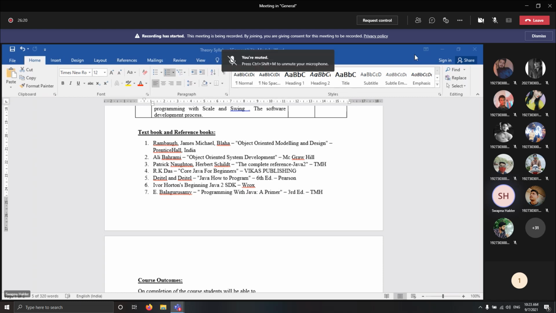Portability means that whenever you have developed a particular Java program and compiled it, you can run it anywhere. Basically, a Java program is compiled as well as interpreted. That's why it is known as a compiled language as well as an interpreted language. Both things happen for the Java programming language. We have chosen a particular object-oriented programming language.